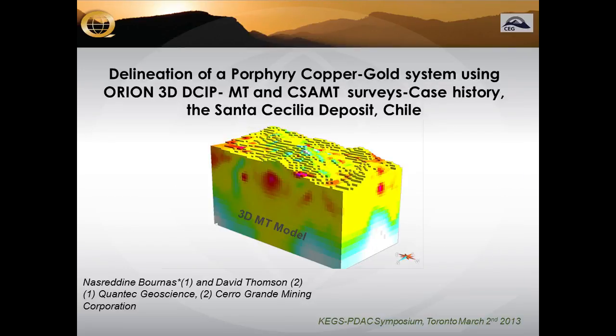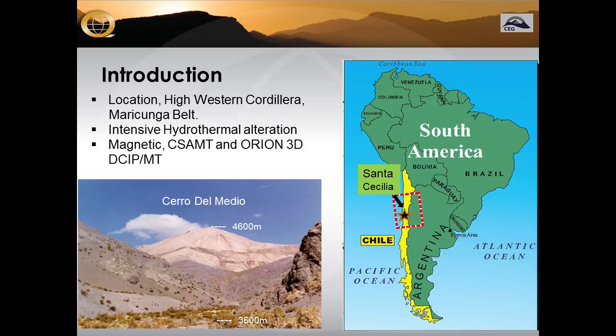Second example is, as I mentioned, a 3D survey. This is also in the Western Cordillera, but in Chile, over the Santa Cecilia deposit. Cerro Grande Exploration is the company. The survey was done last year. I'm going to go through these slides fairly quickly in the interest of time.